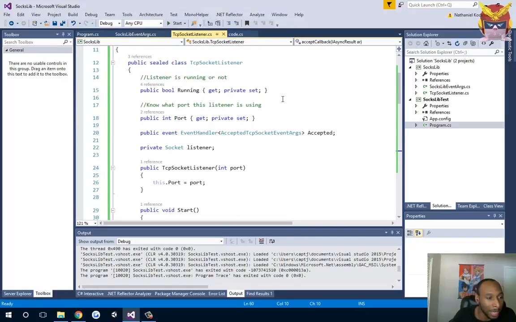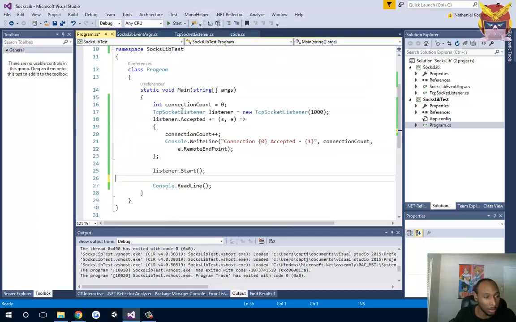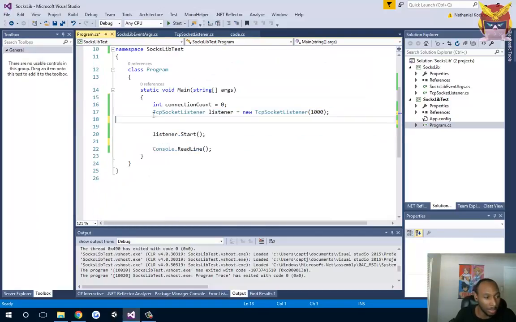Up here first with our properties, we had a property if the listener was running. And actually, let's go ahead and test these out too, so you can see why I have these here. So now that we know our connections work, let's go ahead and get rid of the event. We don't need that there for now.